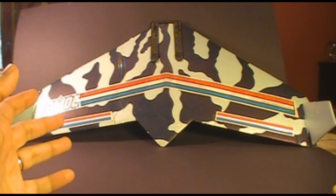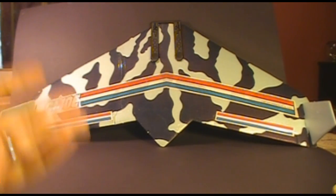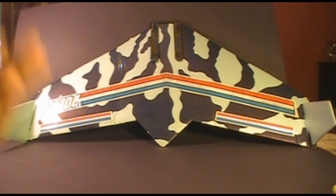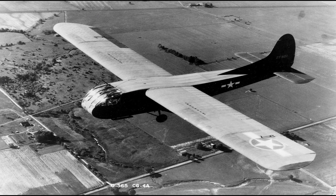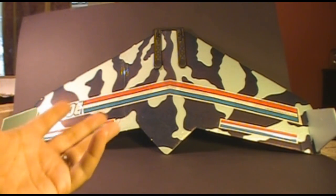As far as a real-world counterpart, hang gliders do exist, but I've tried to find an example of military use of hang gliders, and I haven't really found anything, so I don't think that this represents a real military vehicle. Real hang gliders don't really look like this. The military did use glider planes in World War II, but they don't really have any relation to this type of glider. So this doesn't really represent a real-world vehicle. It is designed to be a functional toy with action figures.